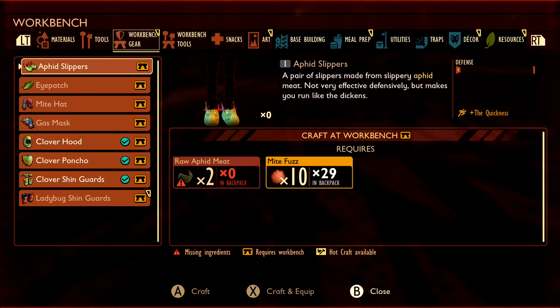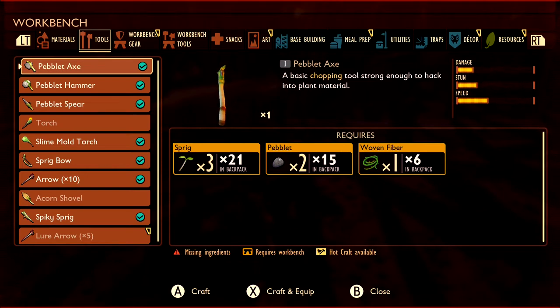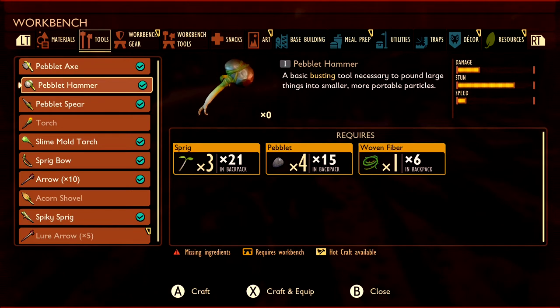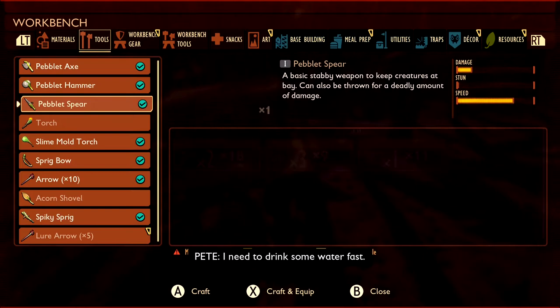Okay, so what I wanted to do was see whether we can... How does this upgrade? What does this actually do? This is a level one axe. Oh, we can make a hammer. A hammer, a basic busting tool. Now, that's quite useful, because we've been asked to bust things before and we couldn't. It's a shame when you can't bust.